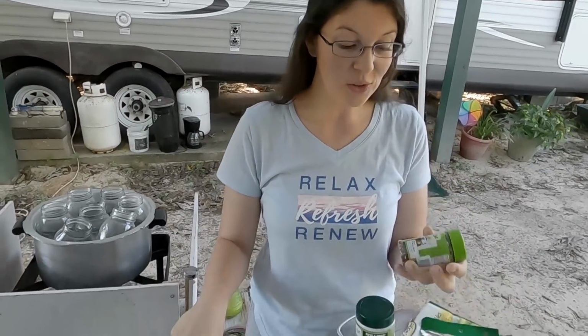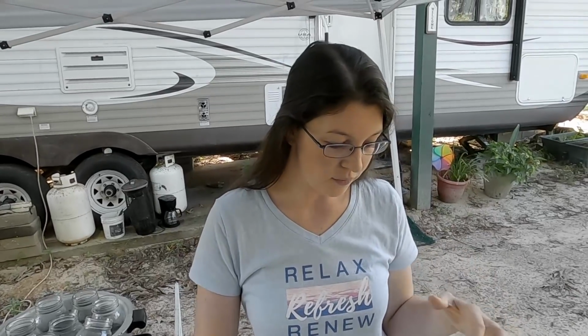So this process is really, really easy. I do like to use pickling spices and make my own pickles with my own recipes sometimes, but today we are just in a crunch for time. We've got so much going on. We want pickles, but I don't really have the time to let them sit overnight and salt them and all the stuff that you have to do to have really good crunchy pickles from scratch. So I'm just using this mix.